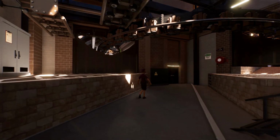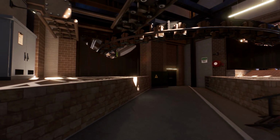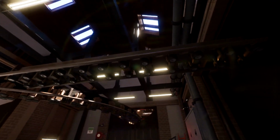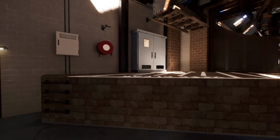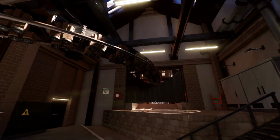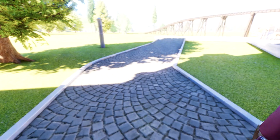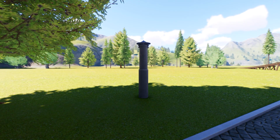Just nice security walking through. Again, we're good. I'm the creator of the park. I should be allowed access everywhere. Fake coaster track. Again, that area is not visible, so you're not going to see there, and there's no pot. But yeah, eventually the train is just going to come through here and boom, done. Job's done. Anyways, let's go out. More jank. I don't know why there's a random chimney.